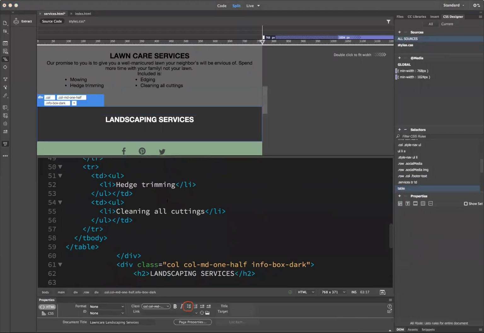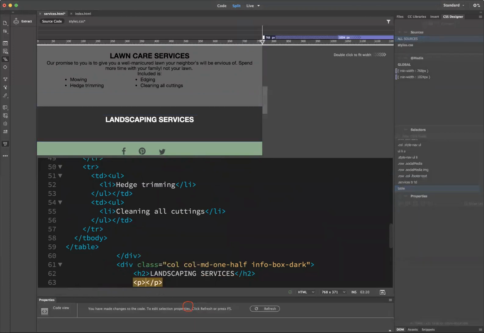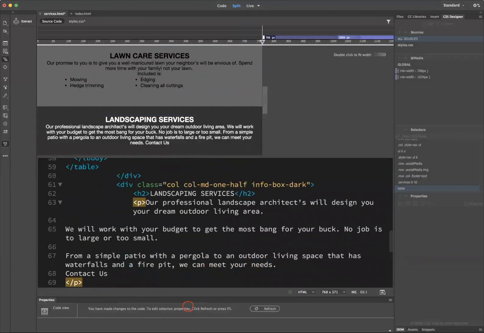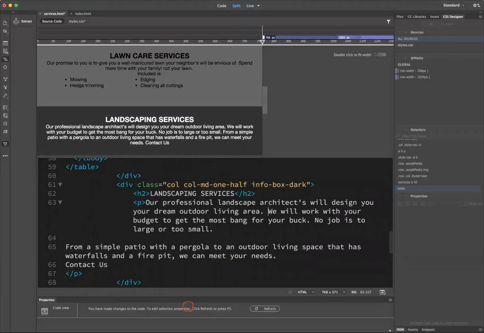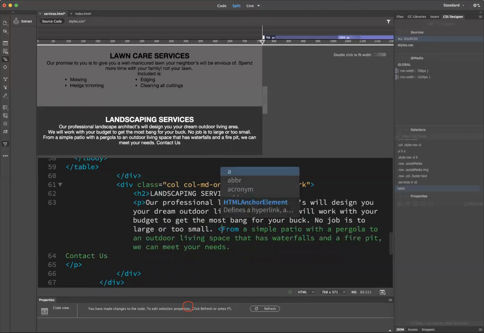And then I have one that says a paragraph. Copy that, make a P tag, paste my text. And that needs a line break. And this needs a line break.